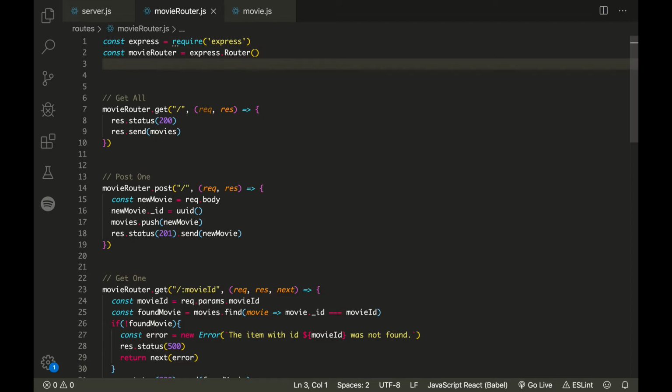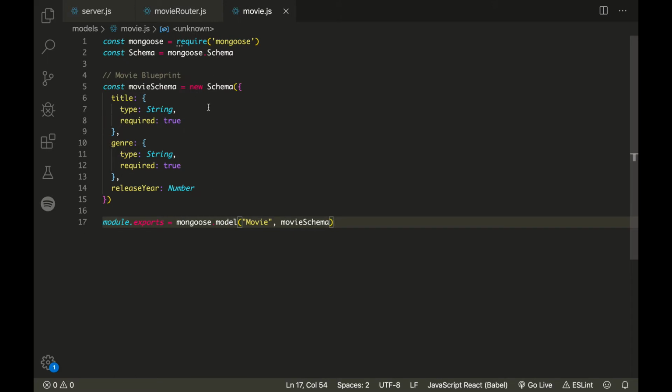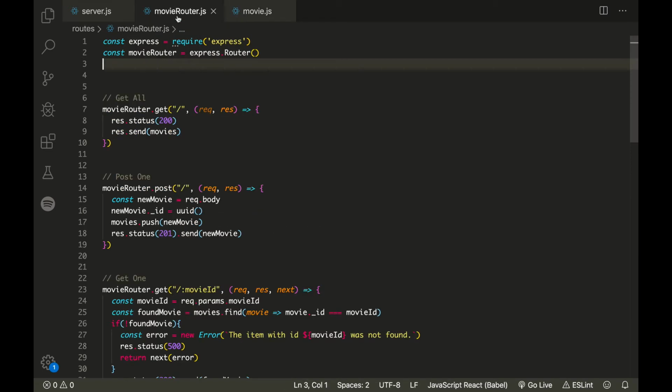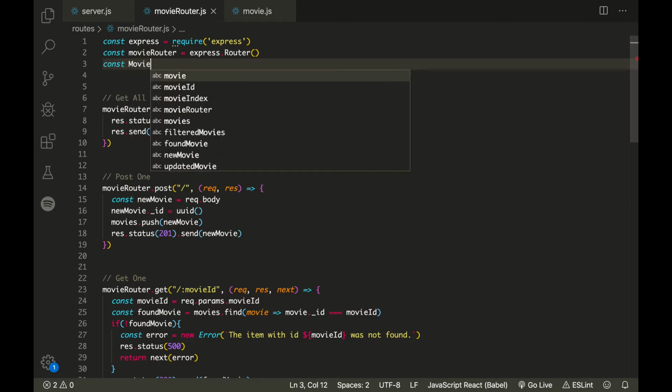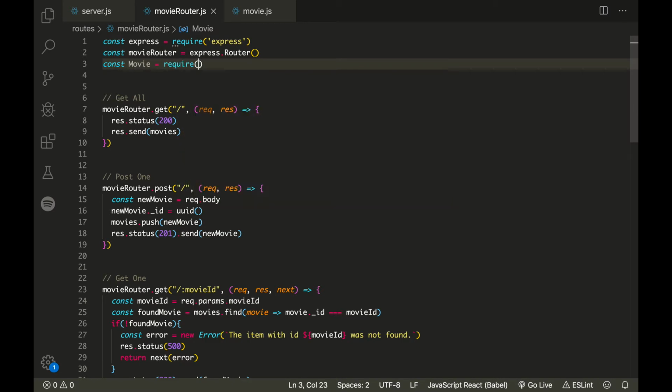And if you recall from when we talked about Mongoose models, this is the thing that we're going to use to actually look for movies in our database. So we need to import this model that we're exporting from this file. So in my movie router, I will say const Movie, capitalizing it to denote that it is a model, and I will say require it from my own models folder, the movie model. Okay, so now I can use this variable to create movies, get movies, post movies, delete movies, what have you.